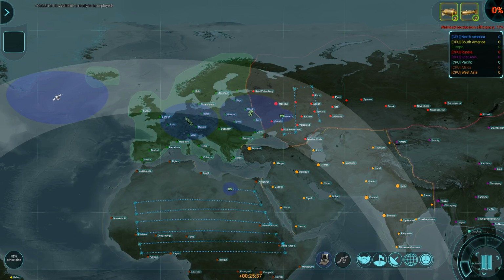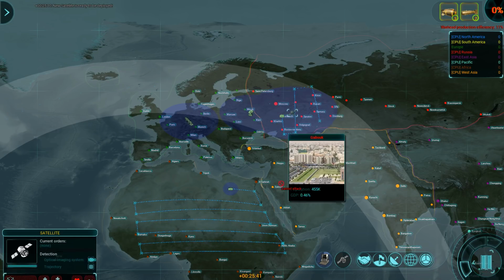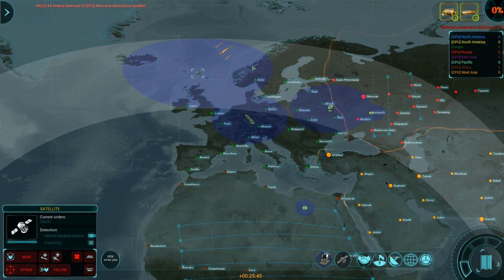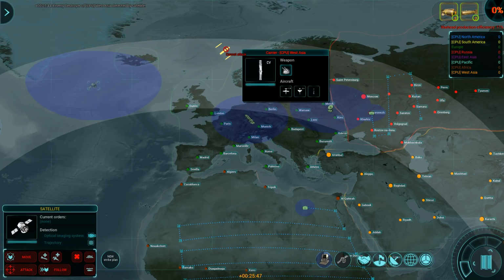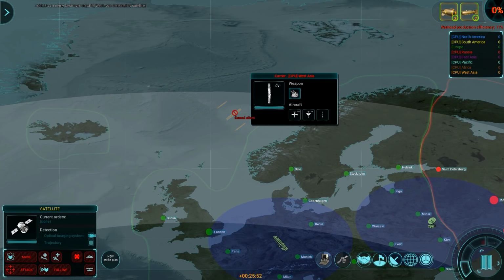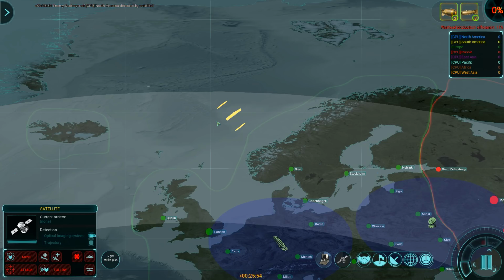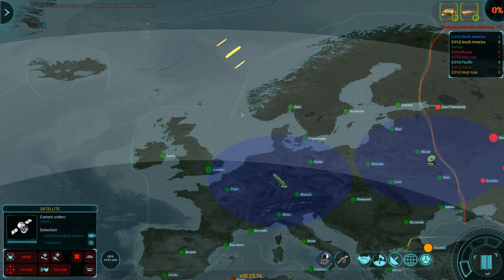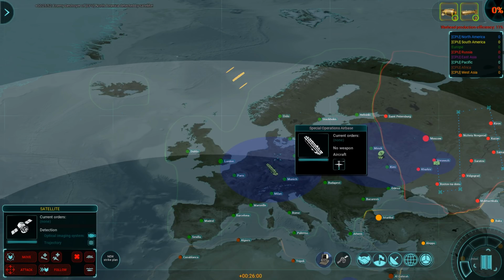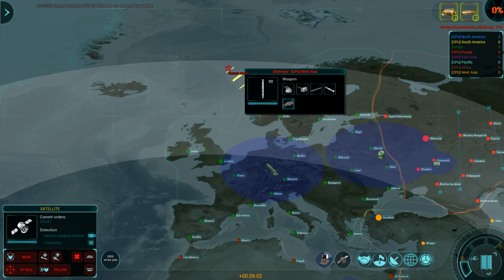Now, let's see. This is going to give me a nice amount of coverage over Russia and West Asia. Nothing detected yet. Oh, hello. West Asian Carrier Group. Why are you over here? I have no way of hitting these guys, because I have no naval units whatsoever. Nor do I have an airbase. But similarly, they don't really have that much that can attack me.